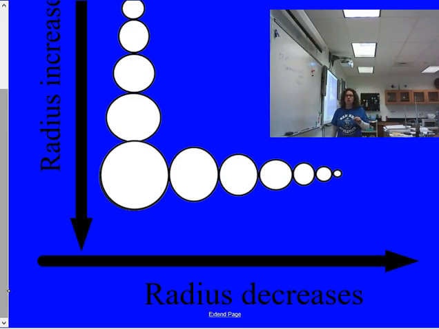So that's the most important trend in the periodic table. As you go down a group, the radius increases because there are more orbitals. As you go across a period, the radius decreases because there is the same number of orbitals within the period, but more protons have more pull, and the orbitals get closer and closer. The largest element that exists is in the bottom left corner. That element is francium. The smallest element is in the top right corner, and that's helium. Helium is the smallest, francium is the largest. That's the trick.